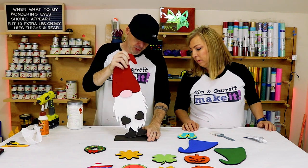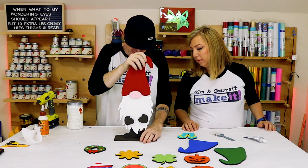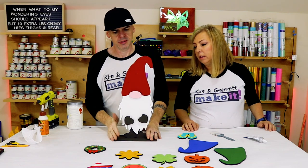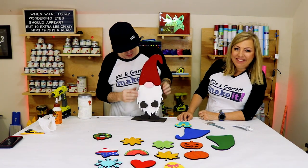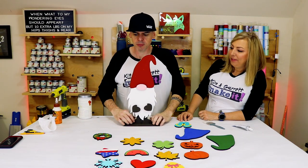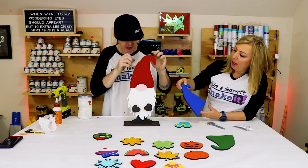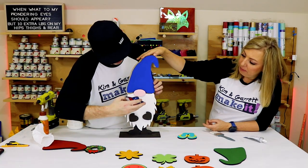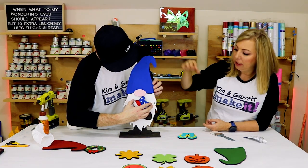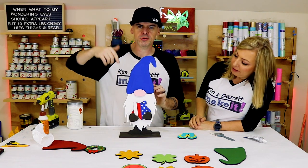Did I do this reverse last time? Wait, I put his hat on already? Look at this, he's in his little base. He's got his little hat on. Show him a swappable hat. Well, you gotta put something in. Let's make him Fourth of July. Awesome. Ready to go. All ready to go do fireworks.